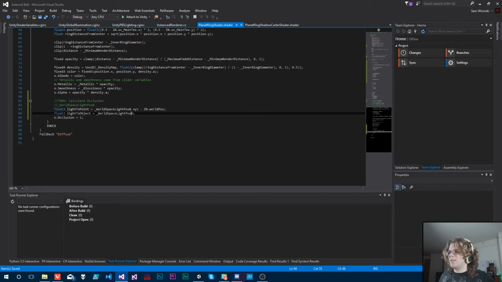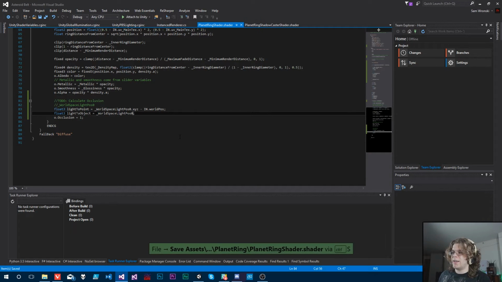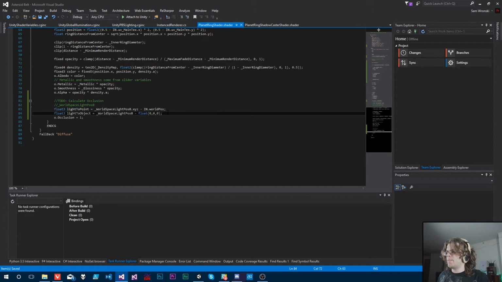So now all we need to do is actually be able to find the position of our object in 3D space. For right now, I'm just going to subtract off the 0 vector because right now our planet is totally centered in the world. It's at 0, 0, 0, so this will actually work for now, and then we can fix it later. And then what I'm going to do is calculate a dot product.